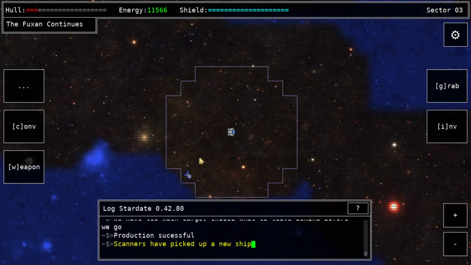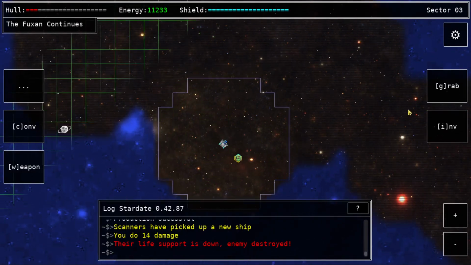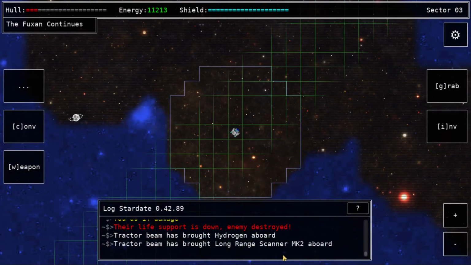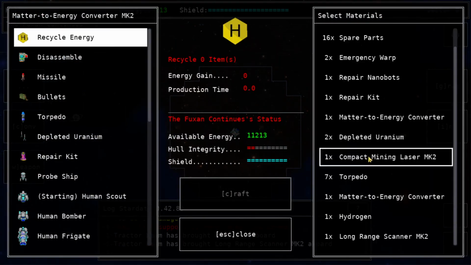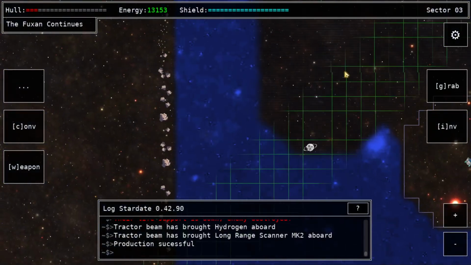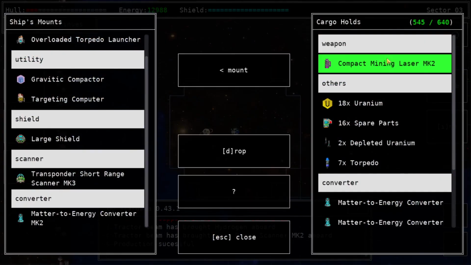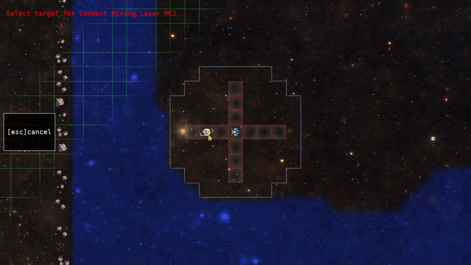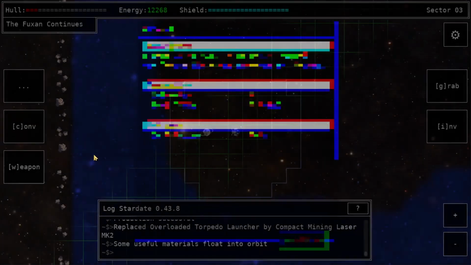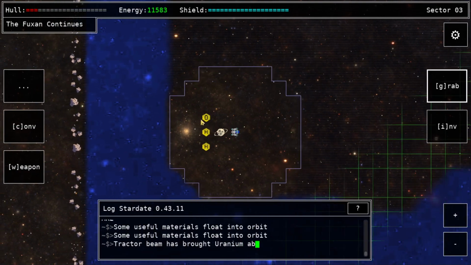Our ship here to blow up is our probe. So, another dead probe. Long range scanner Mark II, don't really care about that, but whatever. There we go. Let's start harvesting planets, I guess, for our goods and stuff. So, can probably fire again, just one more time, so. There we go, get some stuff from this one.